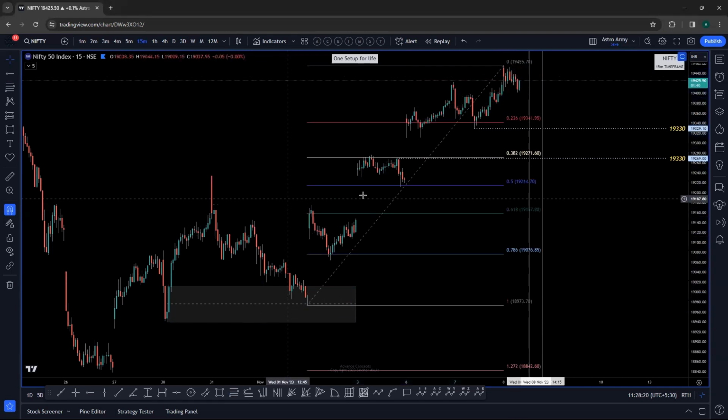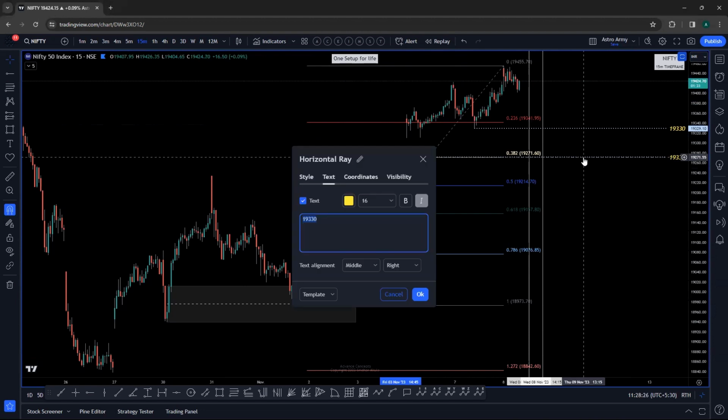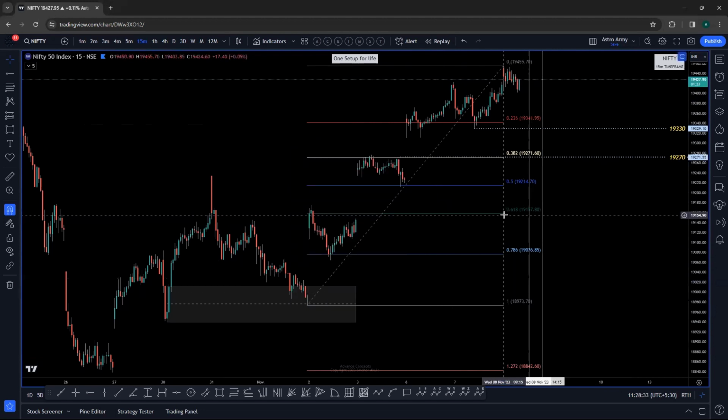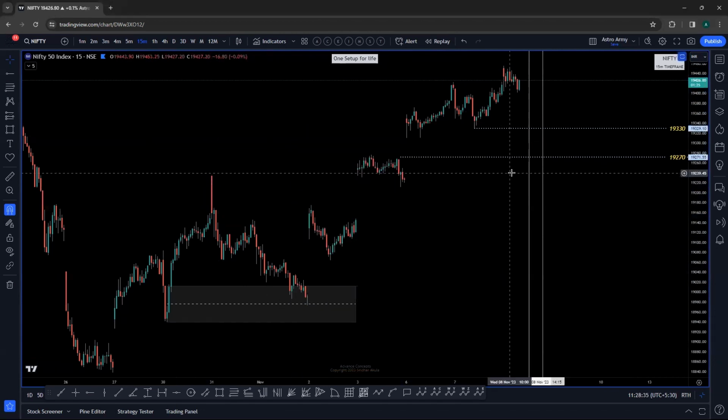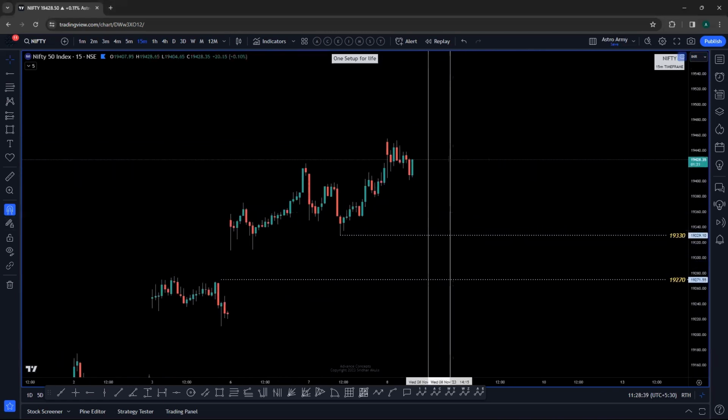So we are combining two things, that is price and time. See, you can see both of them, 38%. If you've been following me, you know the value of the 38-50% zone. 19,370. So these are the targets. The first target is 19,330, right? After that, rest is bonus. So this will be a first conservative target, 19,330.